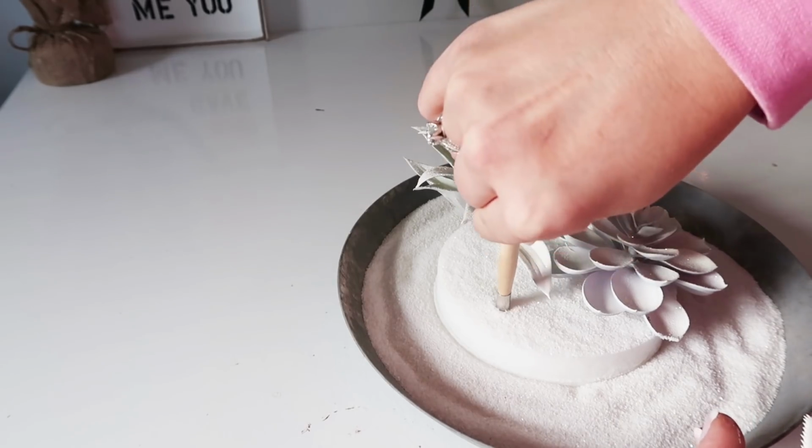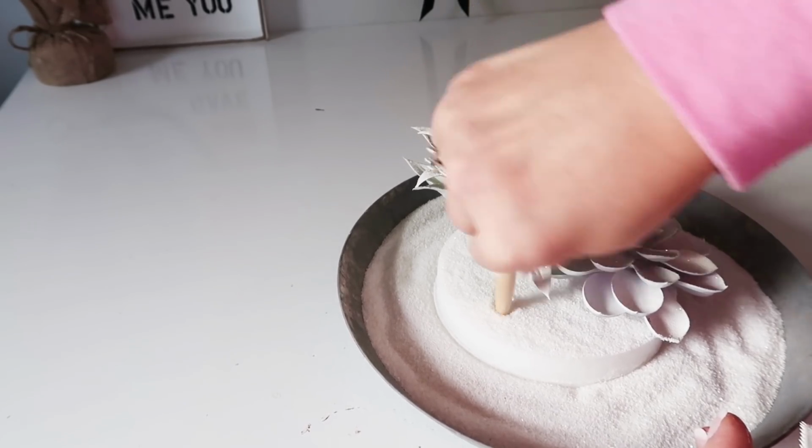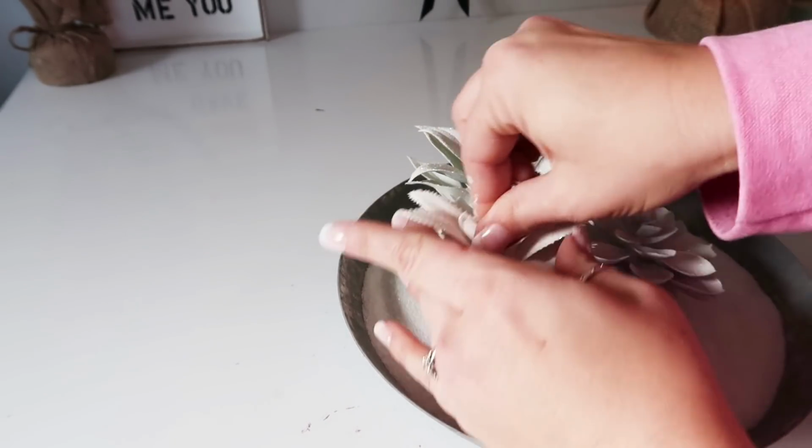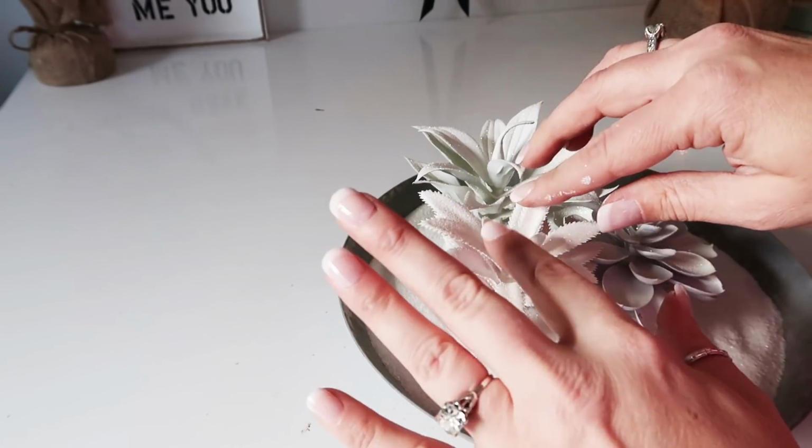I'm also going to be adding some hot glue to the stems of these and then putting them back into the foam just so they stay in place a little bit better, because I know it's something my cat will probably want to chew on.